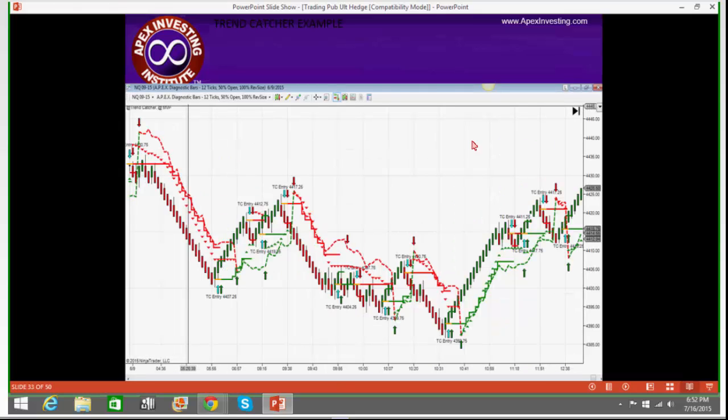We have our trend catcher system. Trend catcher is these little arrows here. It shows us the immediate trend of the market. It's not a long-term trend system. It's showing the immediate trend of the market. As you see here, these arrows down, and there's arrows up, showing you a quick reversal. This is if you're more of a short-term trader or scalper, is how we utilize our trend catcher system. We do this all in NinjaTrader.